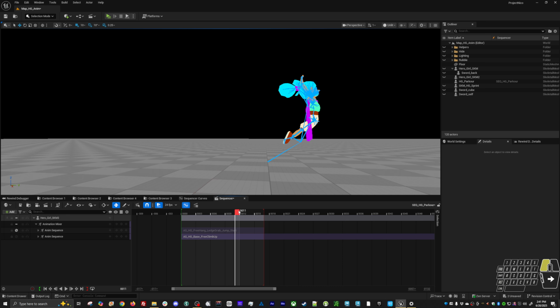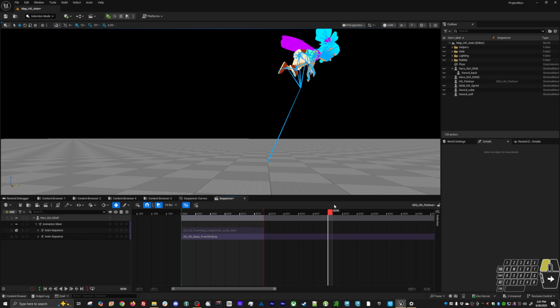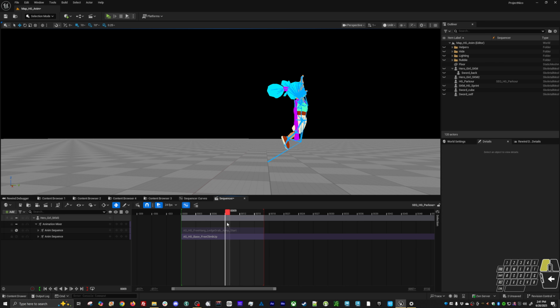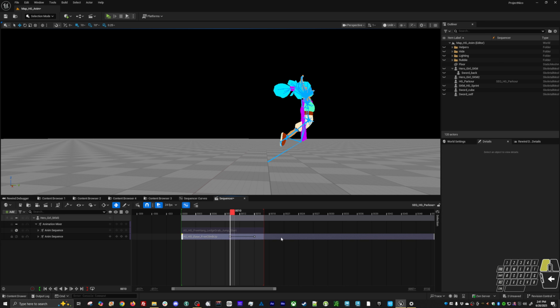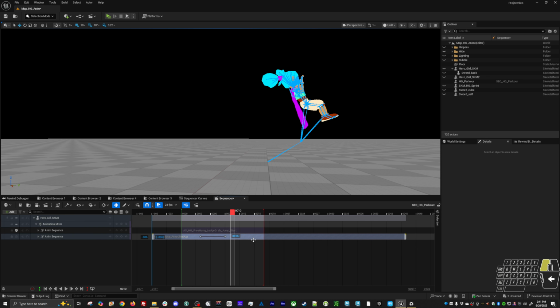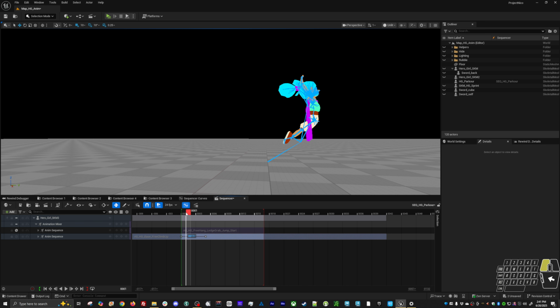And we can see there's no root motion until we start moving up, like that. So what I want to do is take basically this part here where we start swinging, we swing backwards, and that's going to be kind of like our push off moment. So I'm going to set a key here so I can mark that. I'm going to set a key there. And I'm just going to push this there like that.